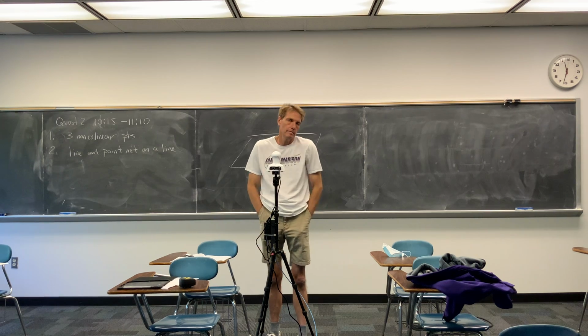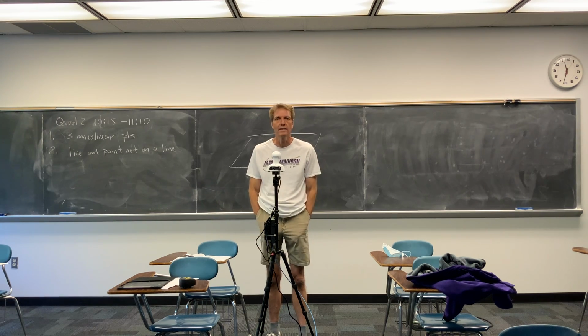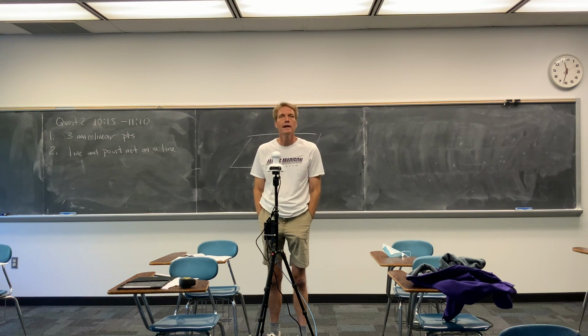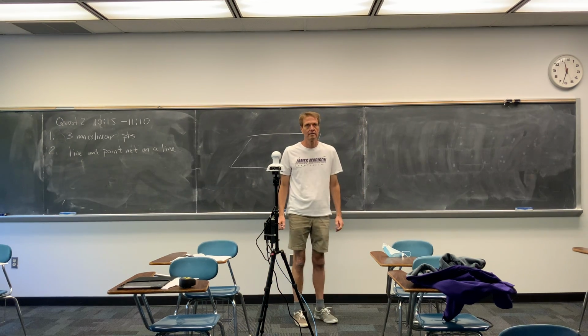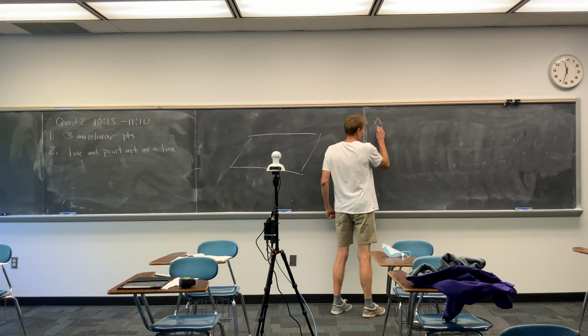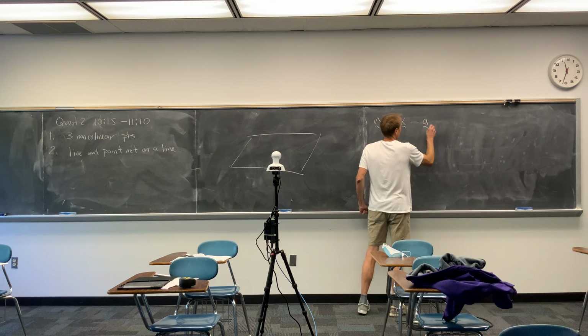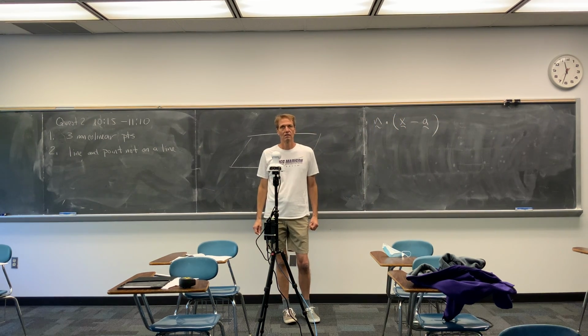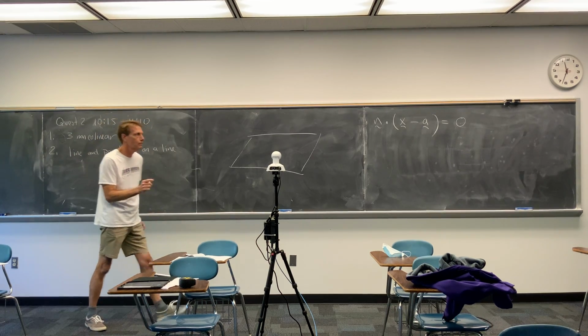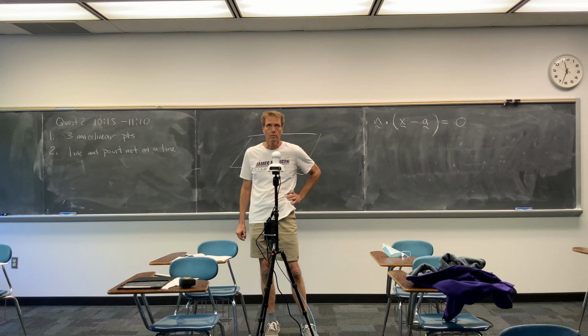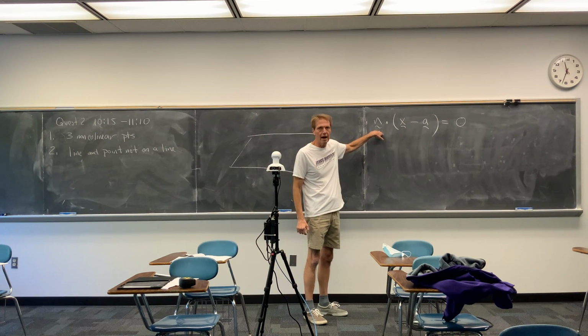Okay, when I say line, this should help you for today. If I say line, you say A plus TD. In the same way, I want this beat into your brains. When I say plane, from what we did last time, you say what? N dot x minus a equals zero. Now I've got to ask, is that a scalar zero or a vector zero? A scalar zero. This is our vector form of a plane. Write that down.